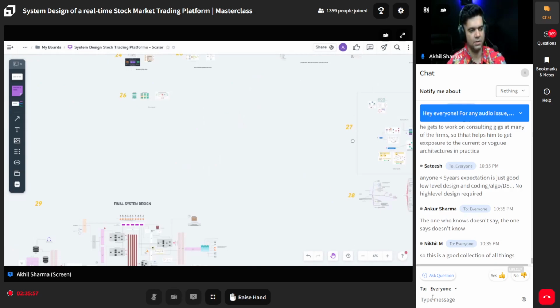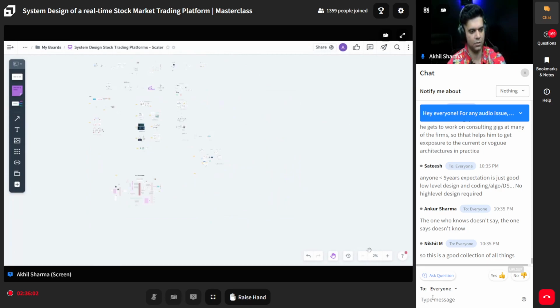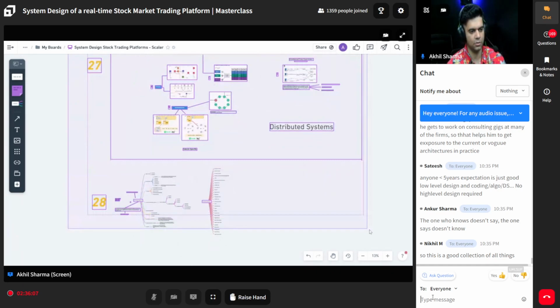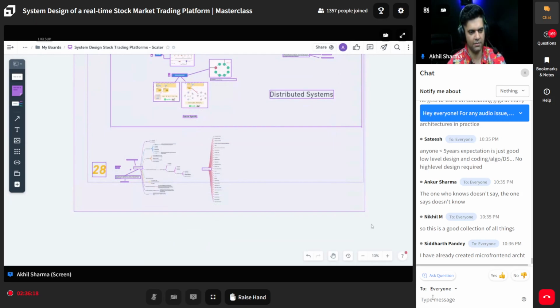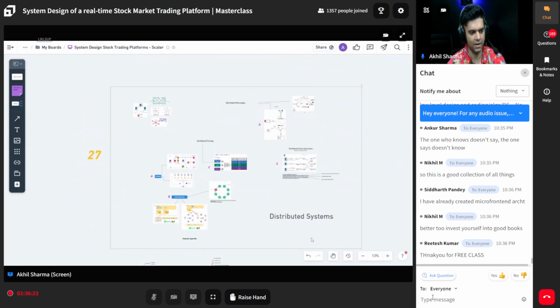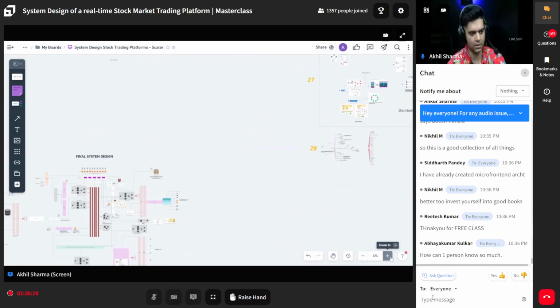Now, there are two more topics here to do with distributed systems, right? I won't go into that right now. By the way, I take another class with Scaler called distributed systems. It's a free class again, if you want to get very deep into that. The material from that class is very advanced, but it's some stuff you might want to know. I'll take you to the system design and talk about this a little bit, so that you have at least some context about what all that is.